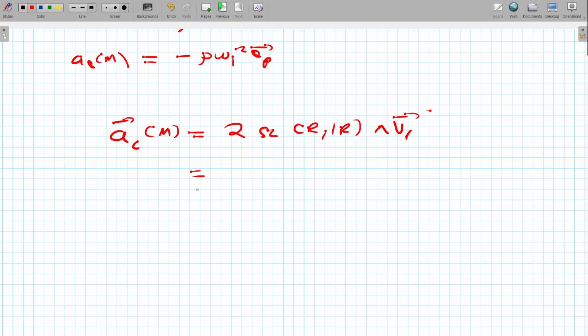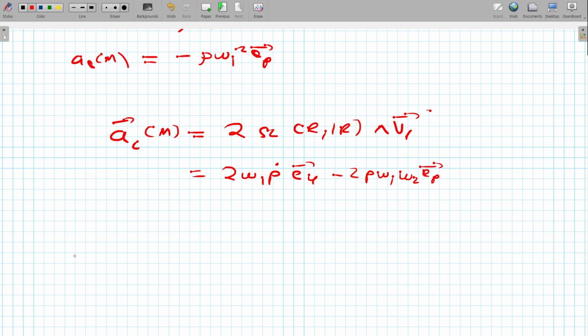So I'm going to leave this one to you. The final answer here is going to be 2 omega 1. Verify. This is easy because you just have to apply the vector product and use the techniques that I've shown you. So I have 2 rho omega 1 omega 2, then e rho, like so. So this is the final answer.